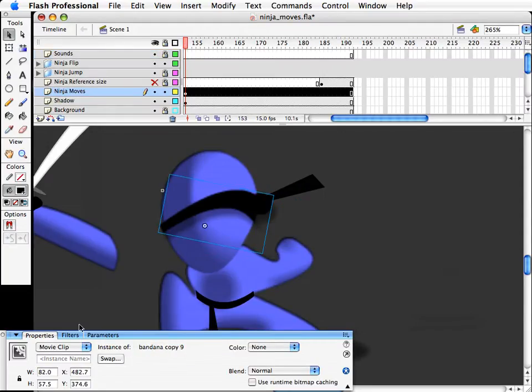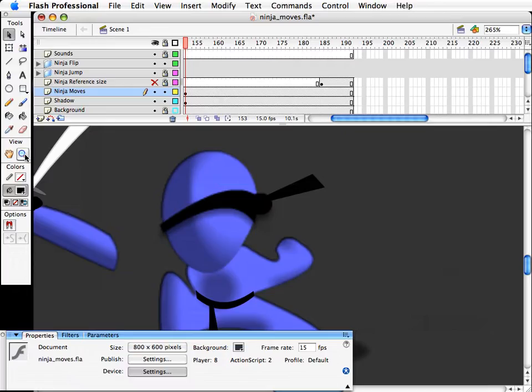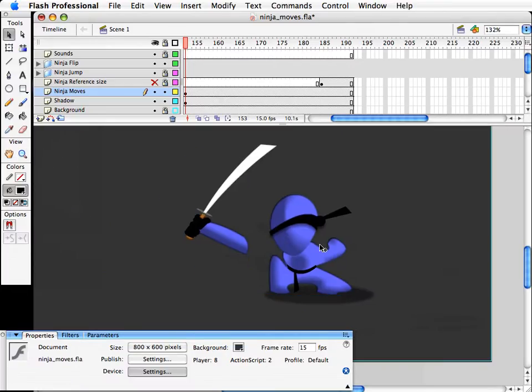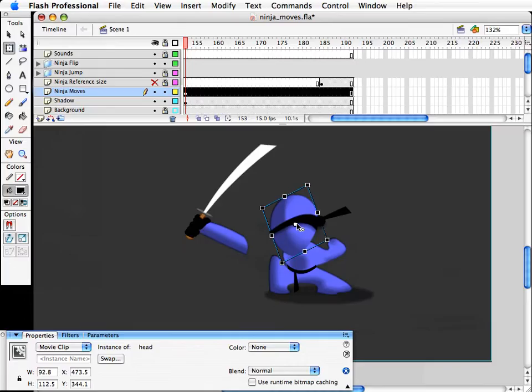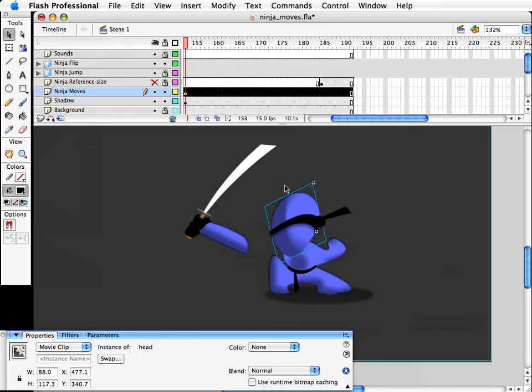As for this drop shadow, probably going to be best to angle it down that way. Maybe take the distance down some too. I don't mind that it hangs a little off of there. These are all fast poses anyway. And finally, let's move the pivot point of his head over there, and then we can just kind of skew it this way, and then there's a little bit more of a sharper angle heading down that direction. Alright. We'll move that up there for right now while we edit the body.